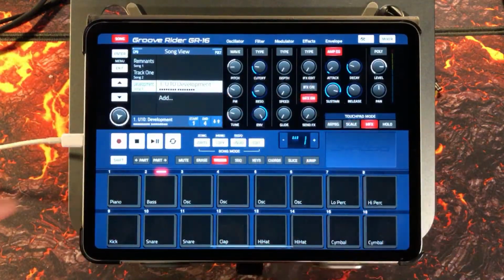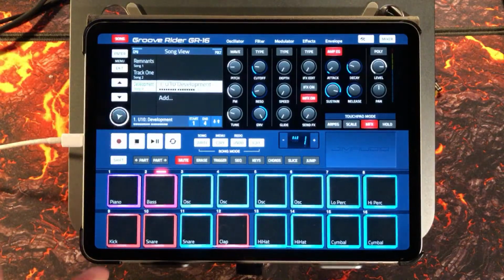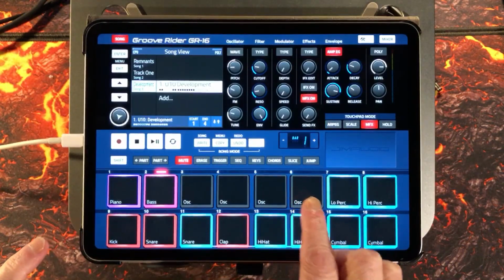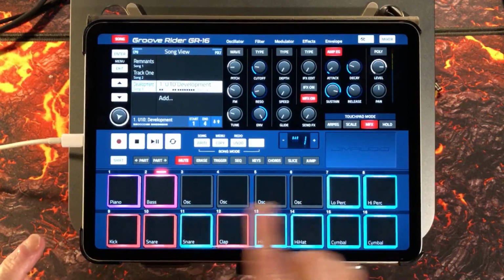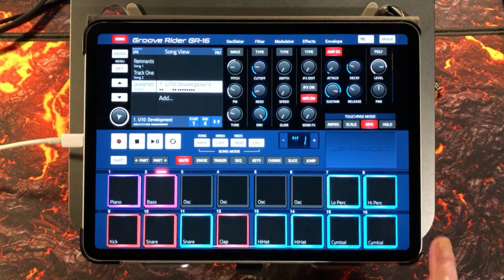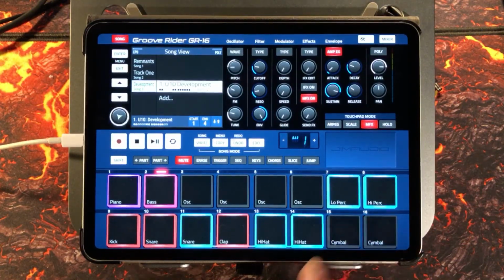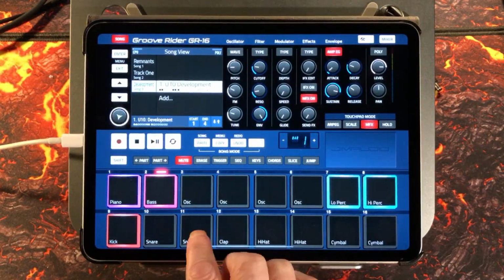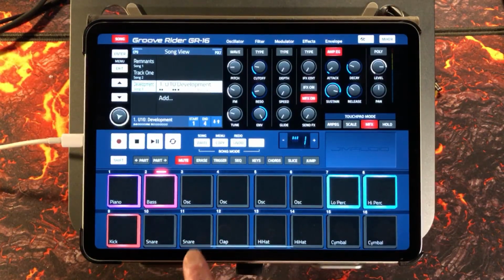So the first thing I'm going to do is go to mute now. So I'm in mute mode, and I can start taking stuff out. Well, these are all non-existent anyway. There's nothing in them because I can see what's named and what's not. So I'm just going to start with, let's see, I'm going to take these cymbals out, the hi-hats. I'm going to take the clap, the snare, this snare. There's nothing in this snare neither. And this and this out. And just see what that sounds like.